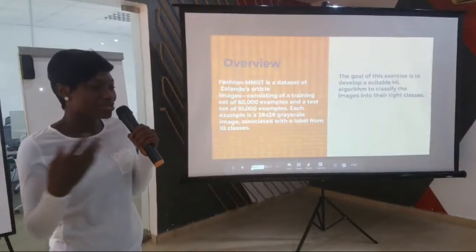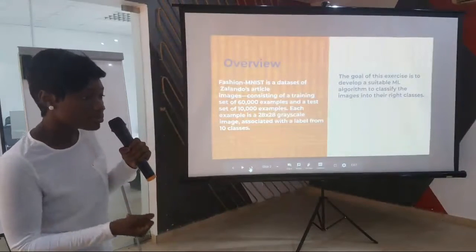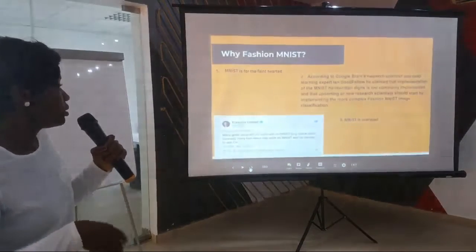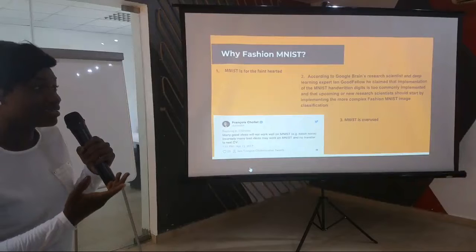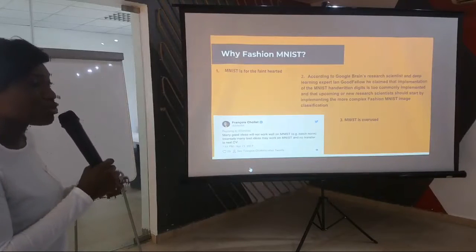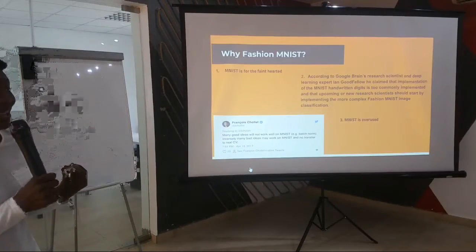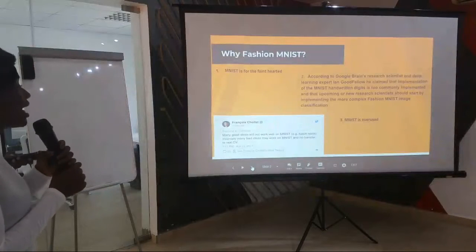MNIST is overused already, it's too simple, it's just too easy.